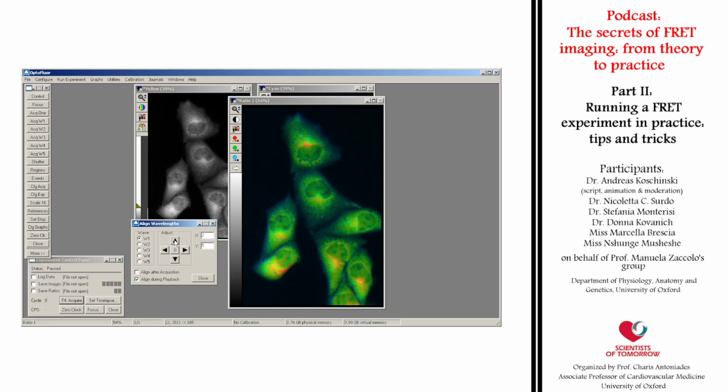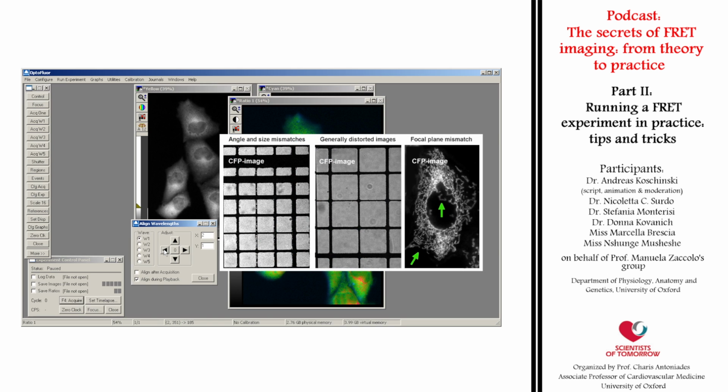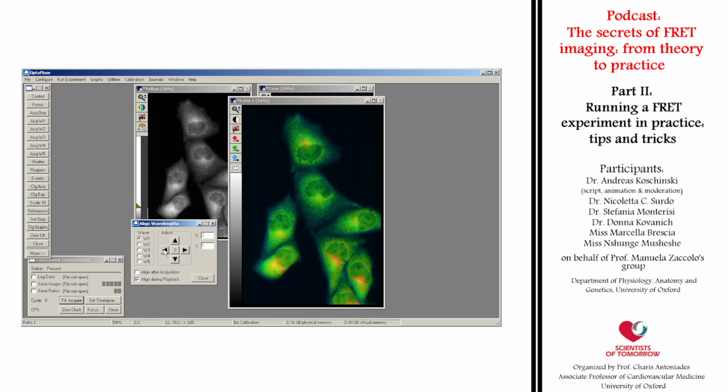You will see that there will always remain some misaligned areas. This is due to issues with the beam splitter I'm using. Unfortunately, nearly all available beam splitters show such imperfections. Here you see some common issues: rotated images, size mismatches, general distortions, and even focal plane aberrations. Of all of our beam splitters, the beam splitter you have seen in the overview of the other setup before shows the least distortions, and there is even a further improved version now available.